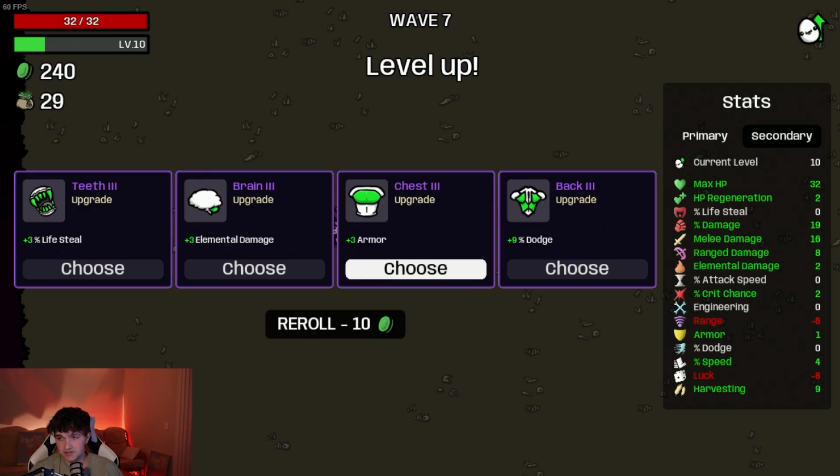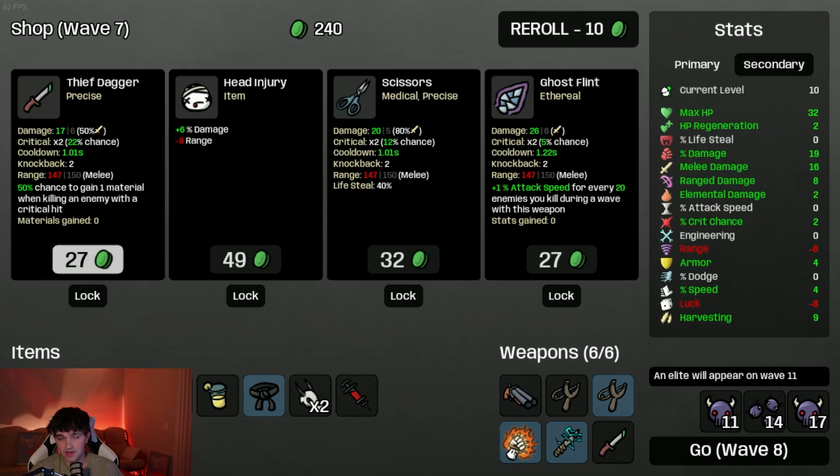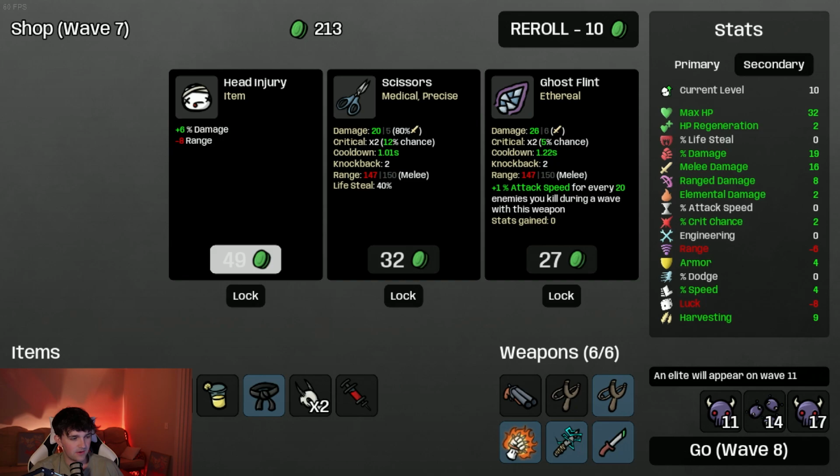Three armor, 9% dodge, is both pretty good. I think having the armor is a little bit better though.